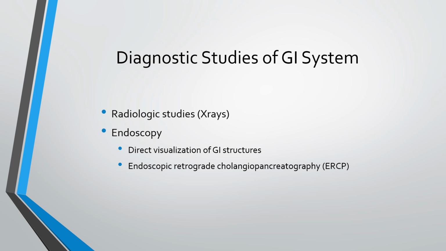Another one that they can do in like endoscopy is an ERCP, endoscopic retrograde cholangiopancreatography. It's a long word. That's why everybody usually just calls it an ERCP. This is direct visualization of the pancreatic duct, the hepatic duct, and the common bile duct. So if there's any kind of gallstone issues, we'll talk about this more in the pancreatic system, they can do this ERCP.